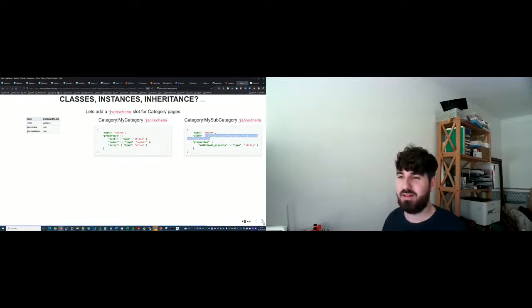And according to JSON-D, we need a valid JSON pointer. So we point to the category page and in particular to the slot where the JSON schema is located. So we somehow load the JSON schema from the supercategory and extend the definitions that are made here locally, like an additional property, with the properties already defined in the superclass. So same as inheritance works in general in object-oriented programming.